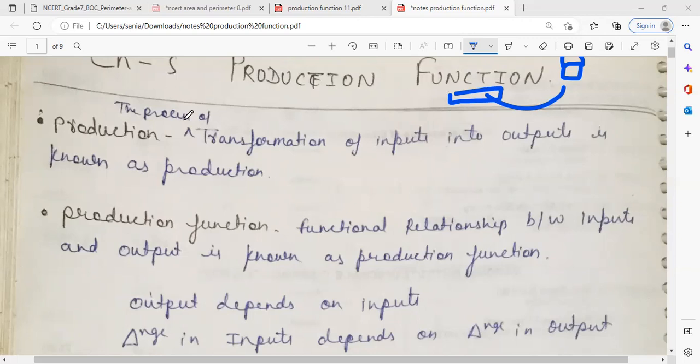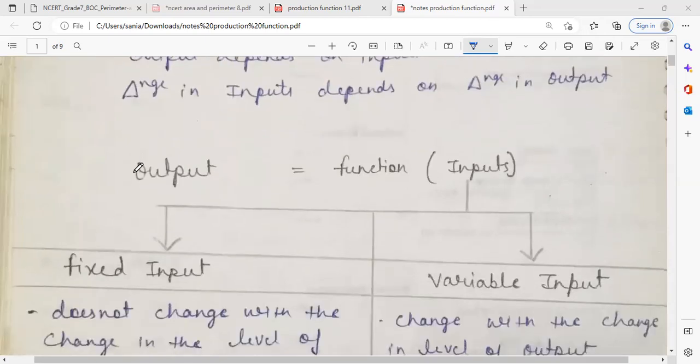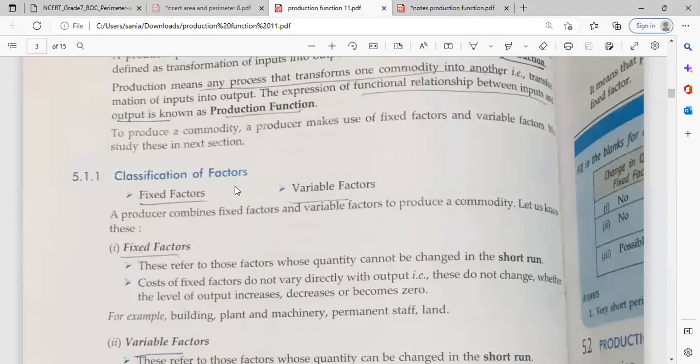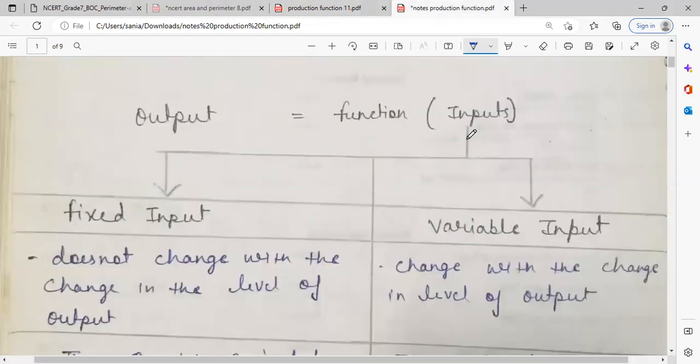Okay. Now coming to the next part, which is basically the output and the function input. Remember one thing, you can even say classification of factors. This can be the heading, or it can be basically input. Factors are basically if you put something in, you will get something in return, right? So it can be types of input or types of factors. Remember, as I told you, in the entire chapter we will be taking a scenario: a marriage is going on.